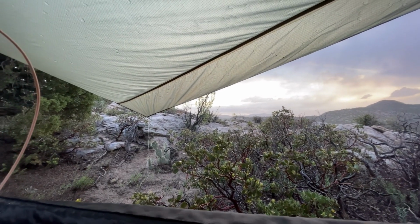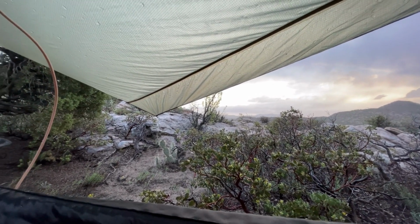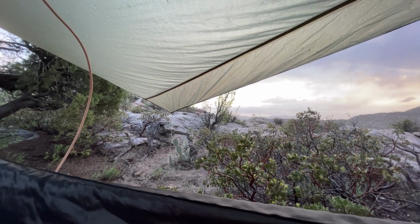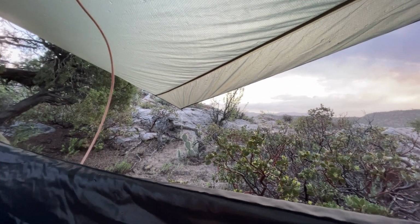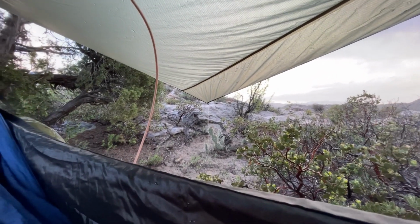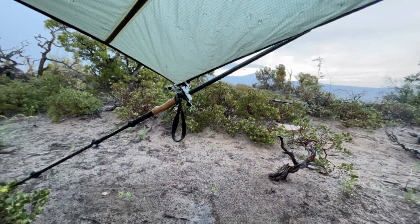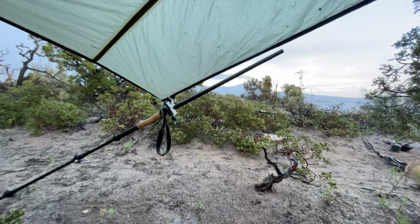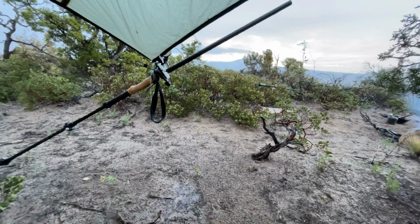Wow, got lots of rain, tons of rain. The main part of the storm finally hit. We got hail even. So, wow, staying dry. And what's crazy is I was able to refill some of my water bottles with the rain runoff off my tarp. That's pretty awesome.